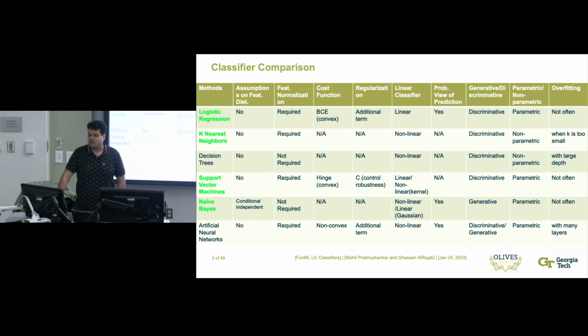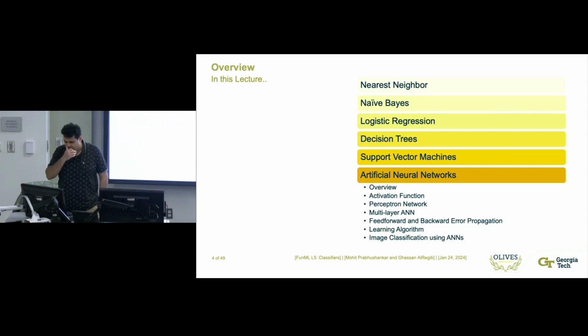Overfitting is not often written about here, but generally it's completely dependent on how good your data set is and the regularization term that you're using. Again, we'll have a completely different part of the lectures dedicated to what overfitting actually is, along with the regularization aspect as well, and we'll see a connection between the two things. With that, we will move to the next classifier, the last classifier that we will be discussing, which is going to be neural networks.